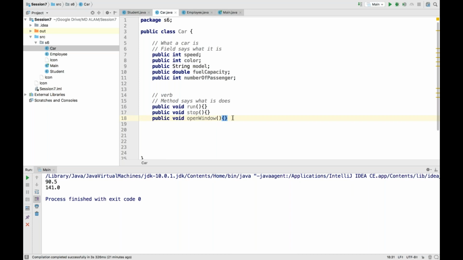Or it can close window and go on, right? Can you give me some examples? I want you guys to give some examples. Can turn. What is that? I missed it. Can you please repeat it?